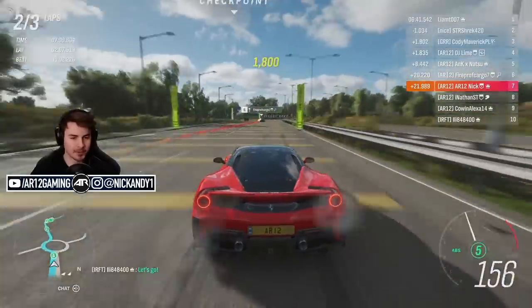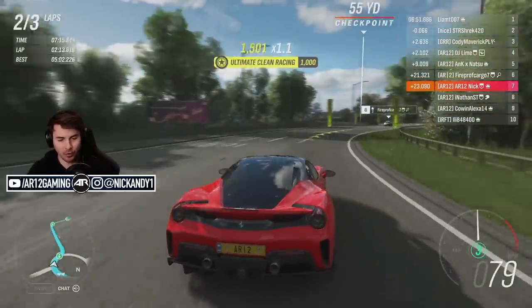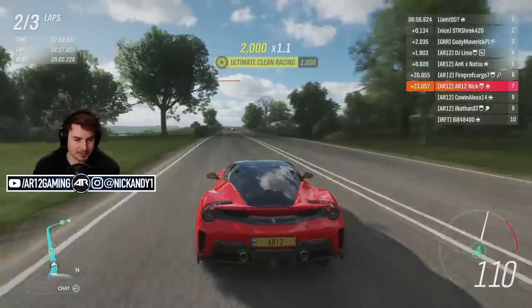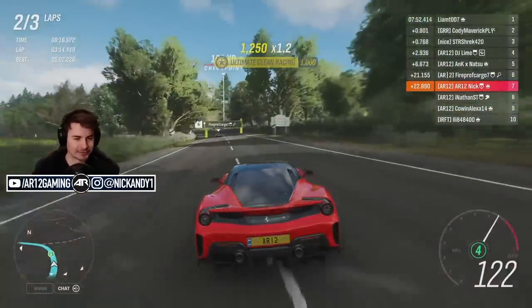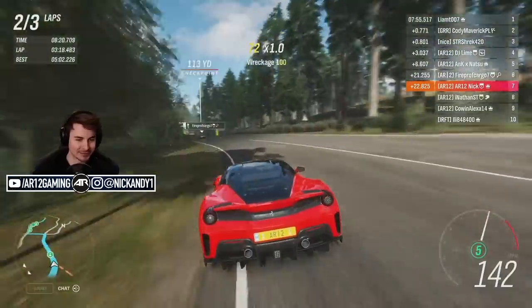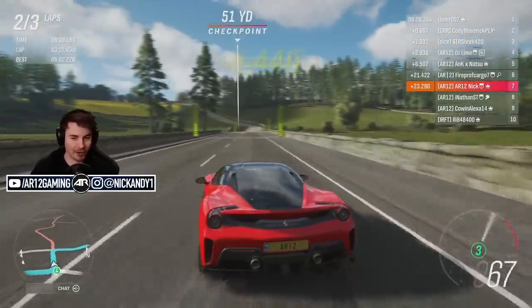Yo, we definitely caught up a little bit on the Porsche. I think I'm quicker through the corners. Maybe, providing I don't drift it around so much. I've never tried to drive so clean in Forza Horizon 4 before. I am pushing so hard for this Porsche right now. Very good battle. Fire runs it deep though, into the corner.